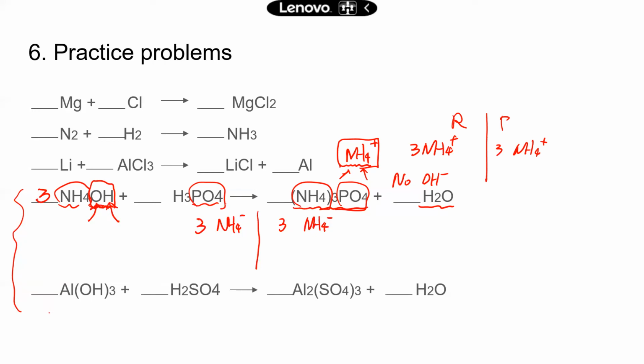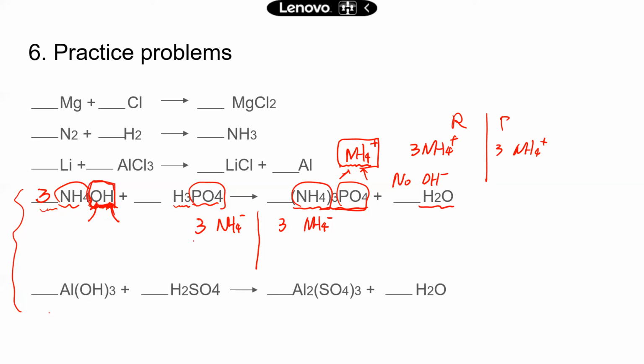Now you can see next, the atoms that have the highest number is going to be the OH, right? Because OH has a coefficient of 3. And also this hydrogen has a very high number as well. So we're going to try to balance oxygen and hydrogen next. So we mentioned that we're going to balance oxygen and hydrogen separately. We do not treat them as 1 unit.